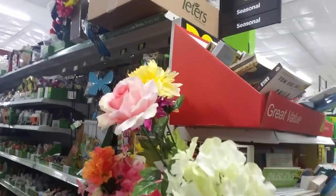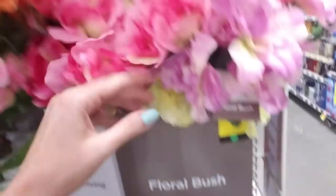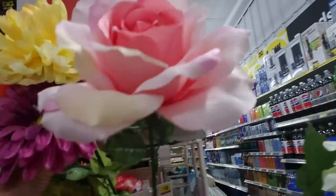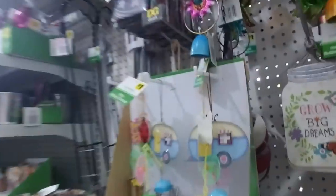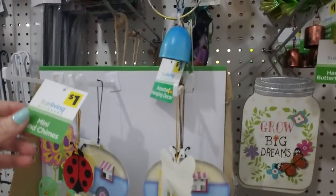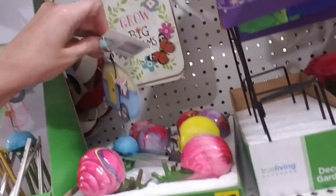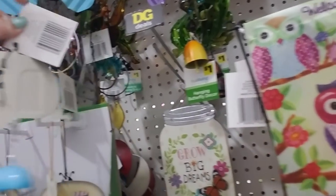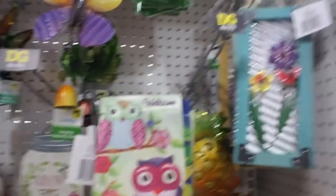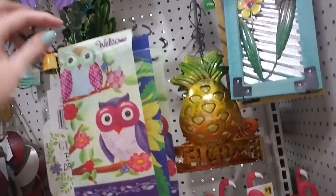Look at this beautiful fake flower — that's gorgeous, isn't it beautiful? We have floral bushes. This is very pretty, and then we have some giant flowers and decorative things. Oh, a little fan that blows in the wind. These are mini wind chimes for a dollar — that's so sweet. And then we have tie-dye snail decor. Grow big dreams. Hey, we have a tiny flag! Look at this tiny little flag — it's a decorative garden flag but it's like a miniature little flag. That's cute.